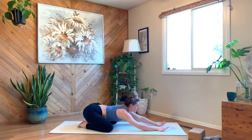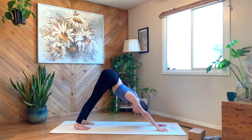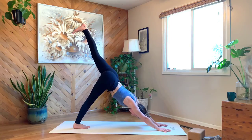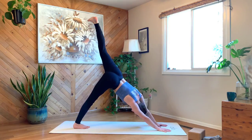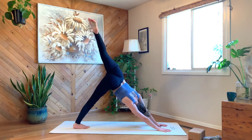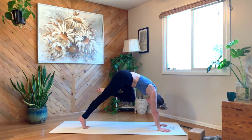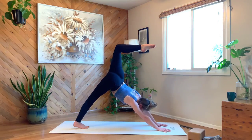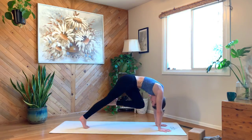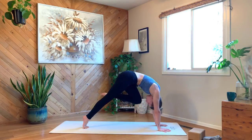Inhale, look forward. Plant the hands down, tuck the toes, downward facing dog. Inhale the left leg as high as you can, keep the hips squared. Then open up that left hip, let the knee open to the right side of the room. Draw some circles with the leg, find some movement that feels good. Exhale, bring it through, knee to nose.